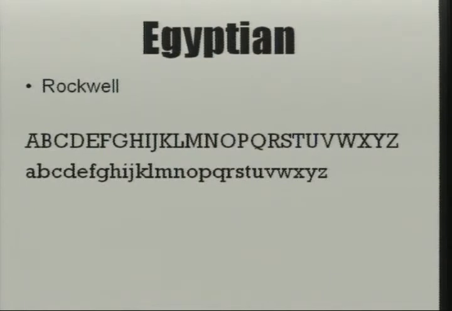Egyptian fonts are a little bit interesting. I think the other term is slab serif, but Rockwell's a good example of one of these fonts. The letters are very thick, and out of each letter there's a little slab at the bottom, like on the X and the F, for example.